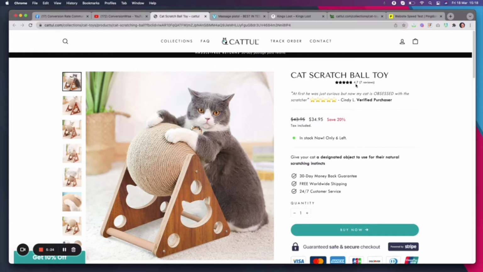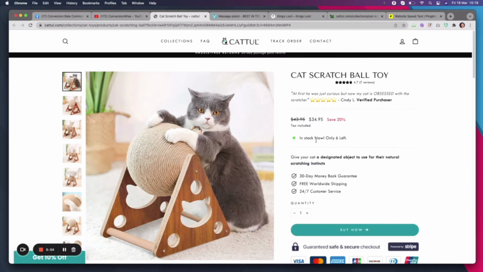Love the fact that you've got 4.7. Funnily enough, we found that that converts higher than having 5 stars, which is a shame, because if you've got 5 stars for everything, you'd think that would be amazing, right? But it seems people find it to be more authentic and more believable. Really nice that you've got a review here. Again, I'd consider putting an image with this. I think with the stars, it just looks a little bit much. So maybe get an image to go with your review there, and that would be awesome.